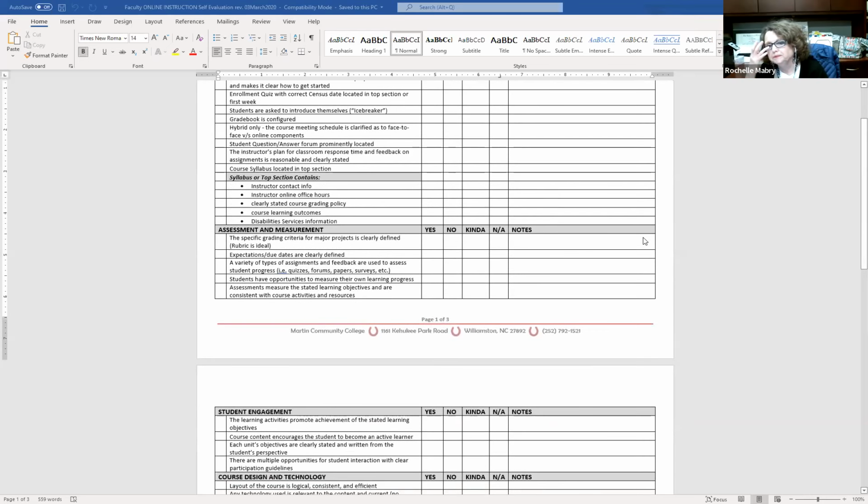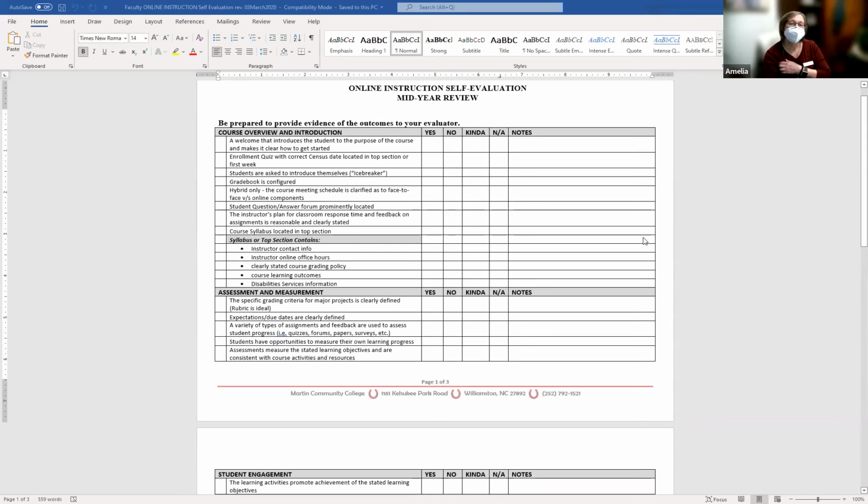This is the MCC one. So when we look at that one, as Dr. Wyman pointed out, it's similar to the one that the College of the Albemarle uses. Amelia and I meet monthly with the DL coordinators across the 58 colleges, and they have a forum where they send out information. This is a similar tool that many colleges have in place. Everybody looks a little different, but don't you think, Amelia, that they look pretty similar to this? And more colleges are building in QM type components. If they're Blackboard participants, then they're building in those Blackboard standards.